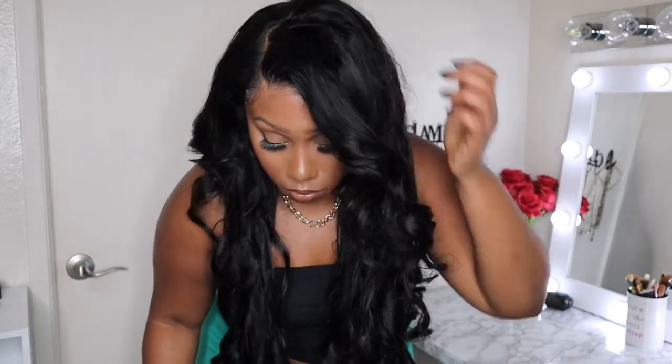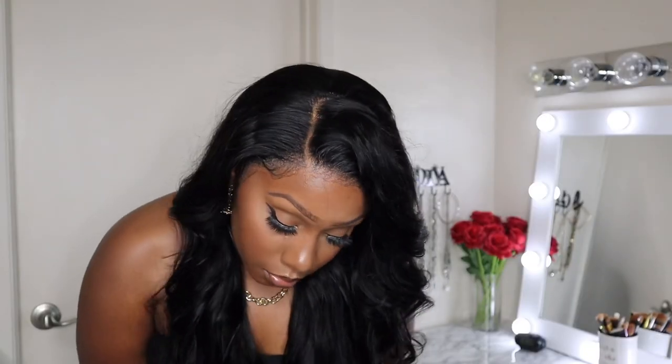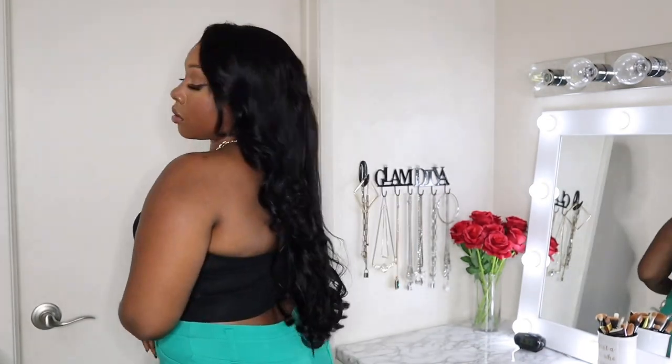So here we are the next day — this is the day when all the girls were, you know, hating a little bit on your girl, but it's good. This is how it looks once I curled my entire hair. I let it sit for like an hour before I began to finger comb it, and the curls lasted. In fact, it's the end of the day and the curls are still popping.